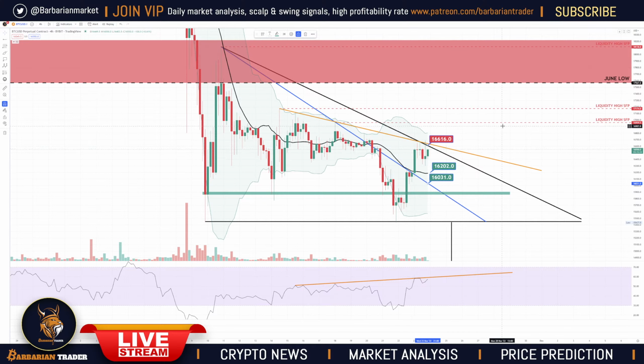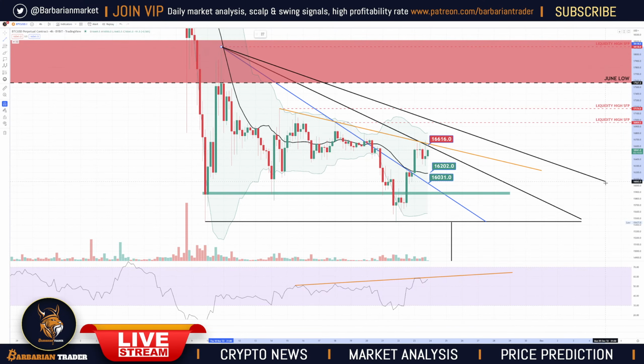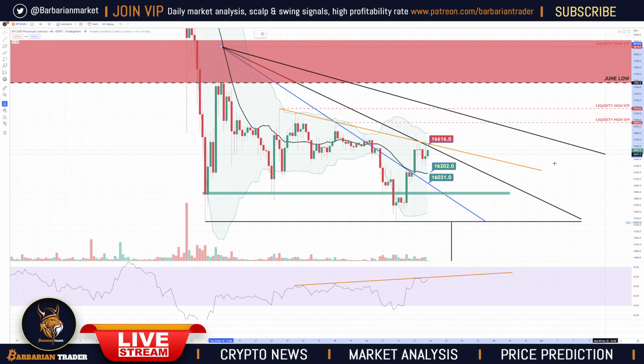Yeah, it's pumping, 16,550, but again, it's pumping inside this descending triangle, and even if we'll see a pump, and they will take this diagonal of resistance, this orange one that has divergence with RSI, we can still have a descending triangle. And as I said in the previous video, let me switch to this one. There you go. Doesn't matter where it pumps. Still, maybe it will come here, swing failure pattern, and then down. Still a descending triangle. So be very careful.